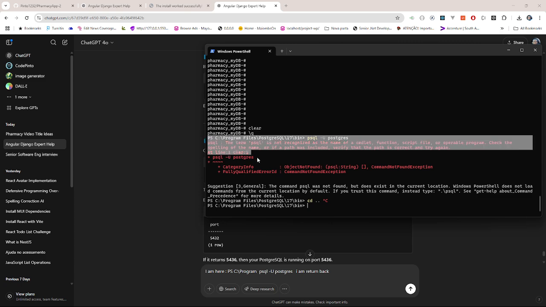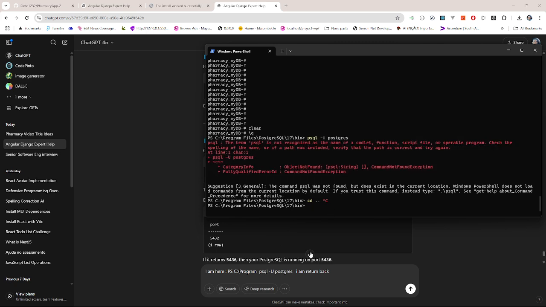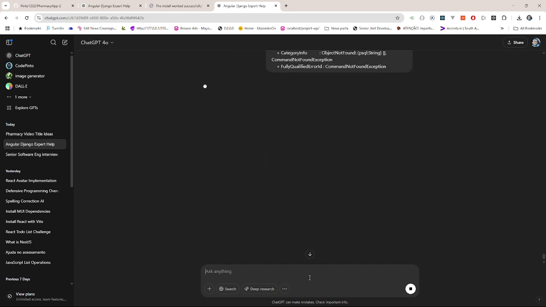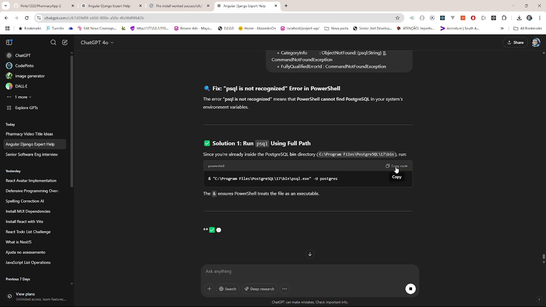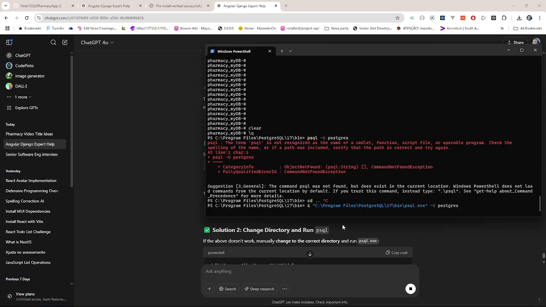Okay, so let me just copy this error once again. This is all the database thing that we're currently working on. Okay, cool. Solutions using the tool path. Okay, cool. Yeah, that's the command, and then I'll just use it now. And then I'll put my password in there.